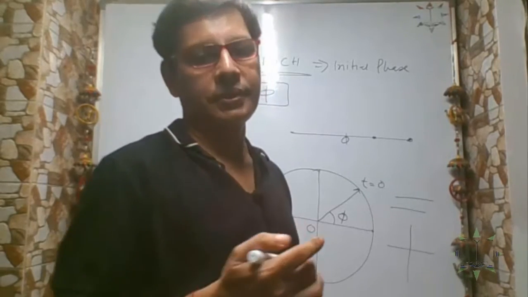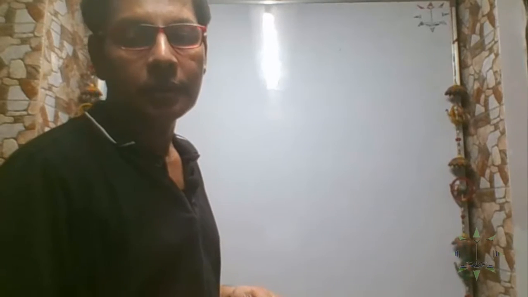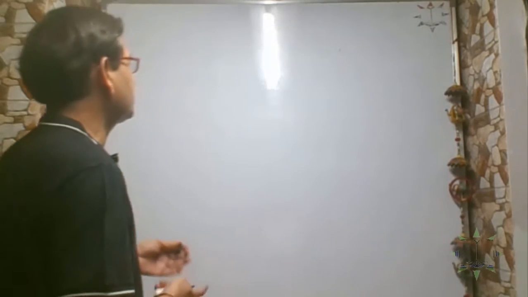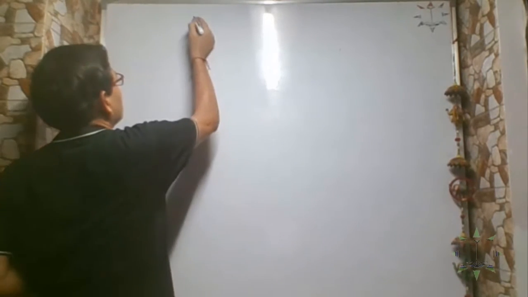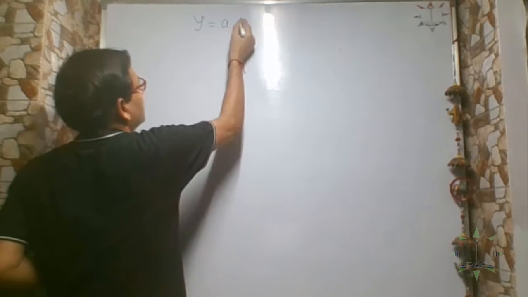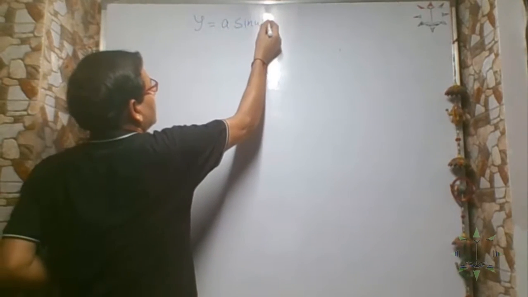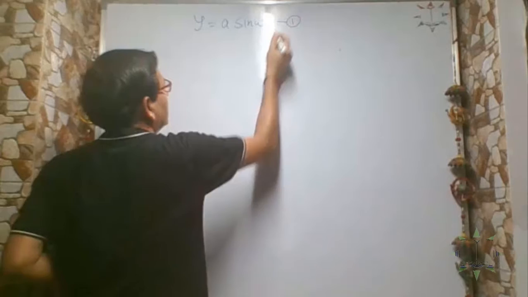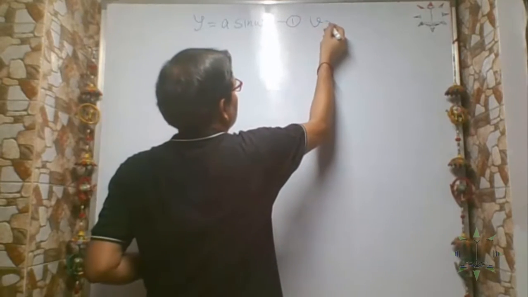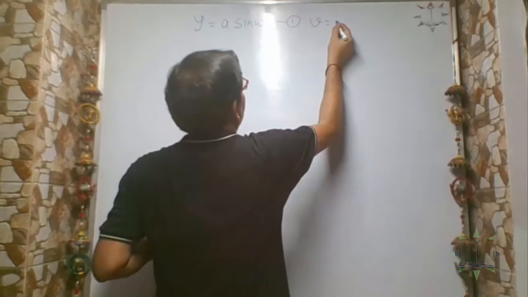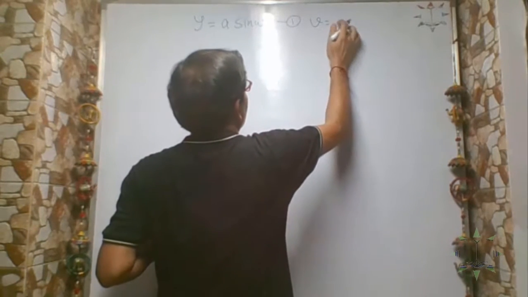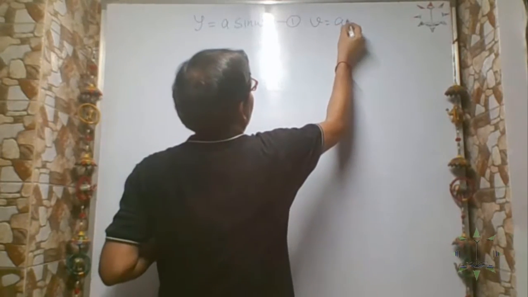So whenever we study interference of waves, the composition will come. There we will discuss. Energy of a particle in simple harmonic motion. So what have we seen? Displacement equation, y is equal to a sin omega t. Then we have seen velocity is equal to a omega cos omega t.